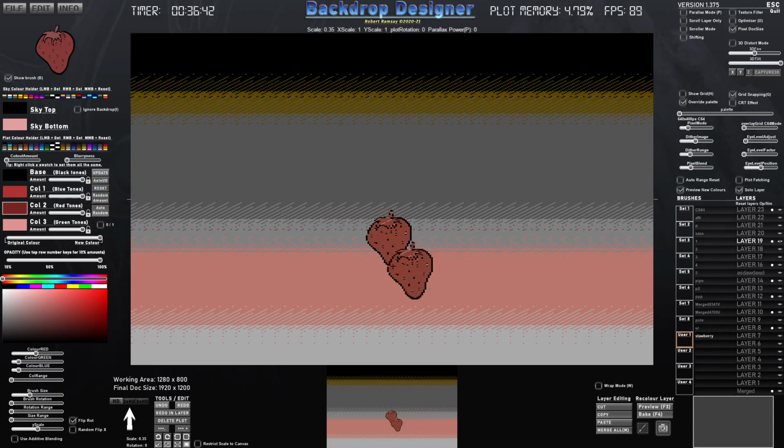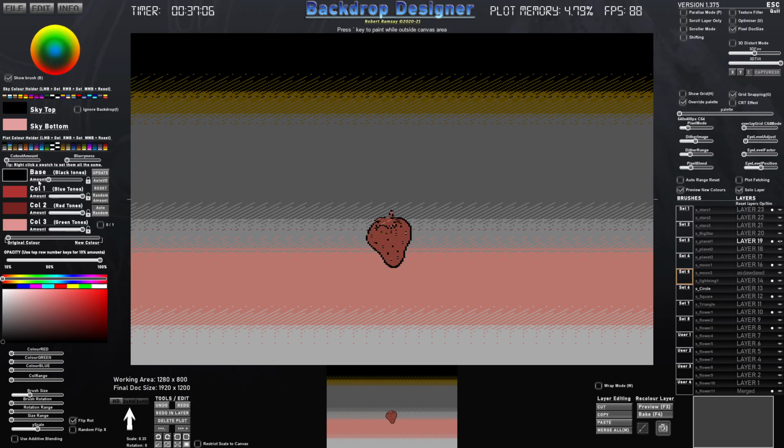Now I'm going to click solo layer just so I can work on that, and then I can go for my set 5 circle, get rid of these because they all do different things, right? It's like different colours being used. If I switch this to original colour, right, and reset all these, you'll see that I'm using red, green and blue tones in the original image, and then I make it transparent by bringing it out, up down like that, and I can bring in just one, and then switch for a new colour, and then right click to make this like light pink, make it blurrier, or bring the opacity down, and I can do a little bit of highlight on that.